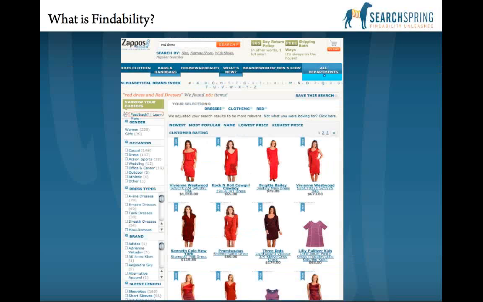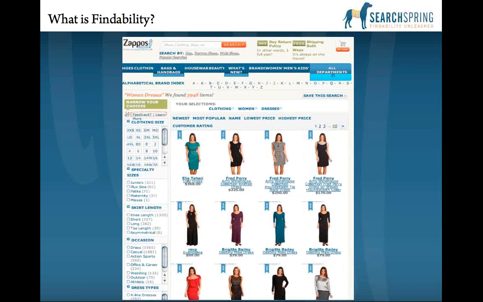Let's take a look at Zappos. Again, I said almost all of the giants of the e-commerce industry have decided this is the best way to maximize your conversion rates in terms of search and navigation. Here's a search result list for dresses. Here's a result list or a category page browsing to a dresses category. Faceted navigation is really the big feature to get those users to the right products fast and easily.